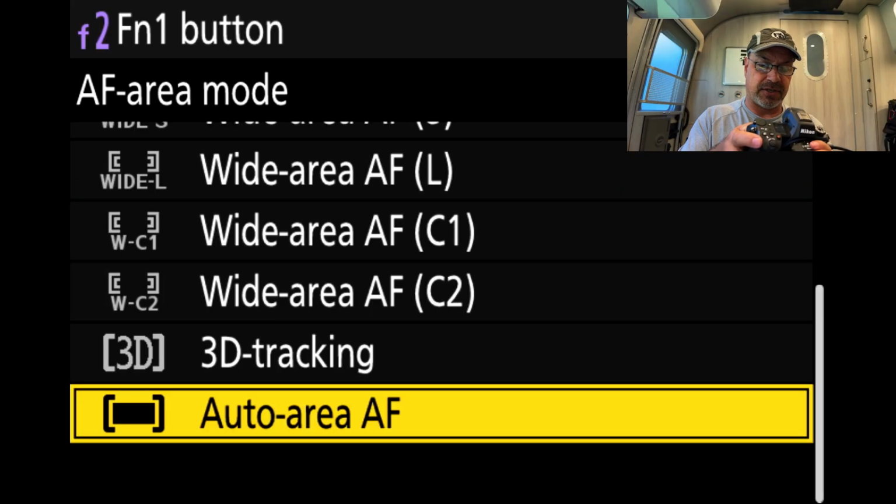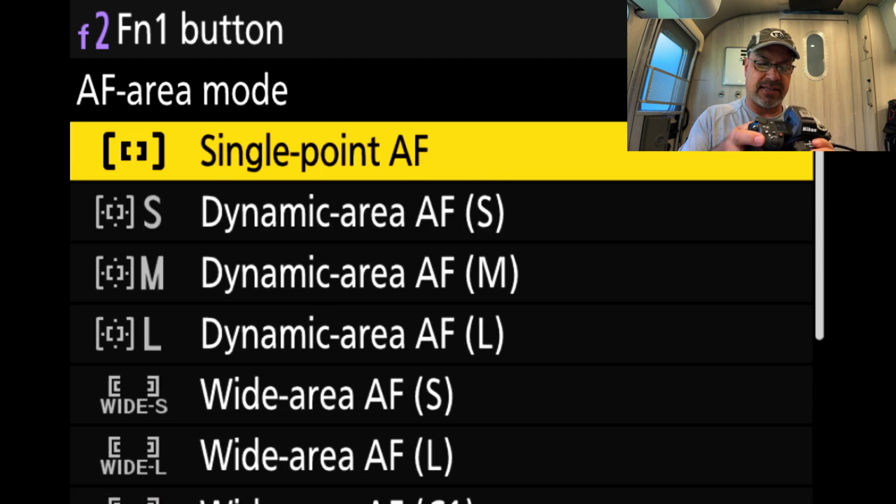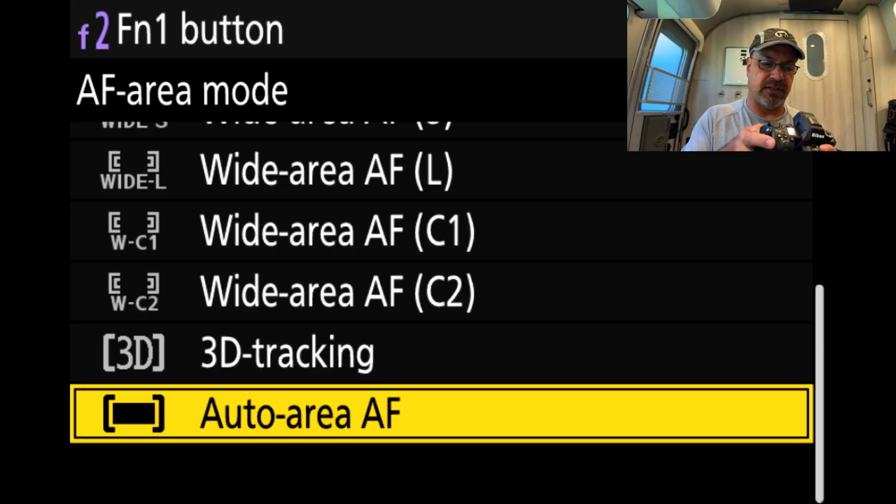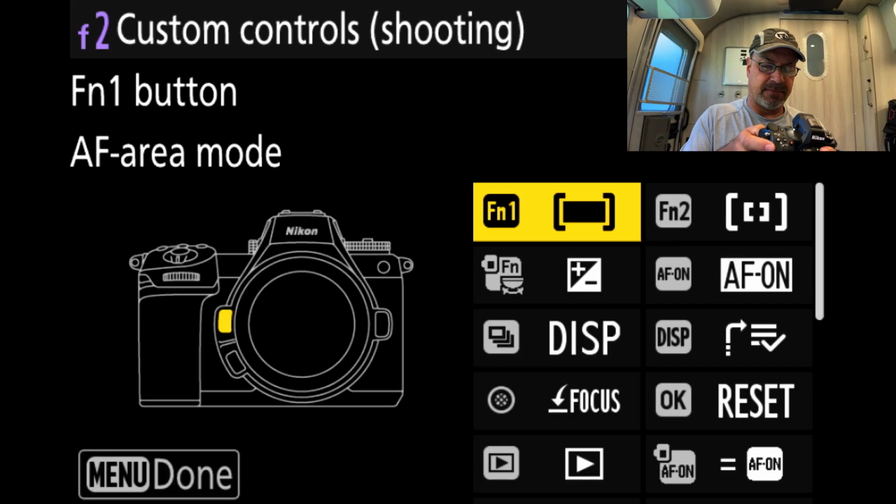Up to you, however you want to do it. I go for this option here, and I'm going to select Auto AF Area, but you can see we can select anything we want out of this menu. I like Auto AF Area. 3D is a good second choice. Sometimes it's even a better choice. It just depends on what you're using and how you're using the camera. For me personally, if I'm doing an override, Auto AF is usually more important to me. So I'm going to go like that.